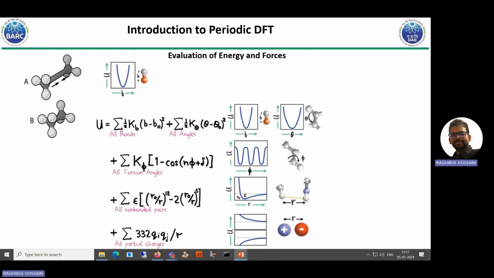In terms of the bond forces, the forces due to the angle, due to the torsion, due to the non-bonded pairs like van der Waals, and due to the Coulombic interaction, you can put it all in the equation. But until you put in some mathematical function, you cannot do anything. Yesterday also we have seen that the whole H psi equals E psi, you finally have to put into a mathematical equation. In this case also, when you are going to solve it, you have to put all the forces, all the energy in terms of some equation so that you can do your equation of motion solution.